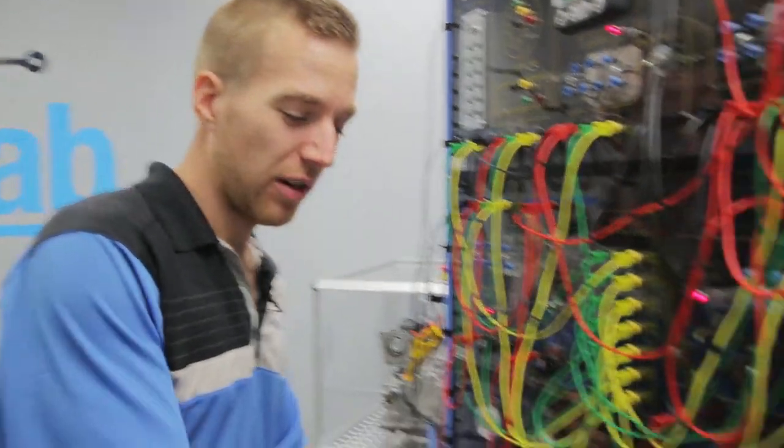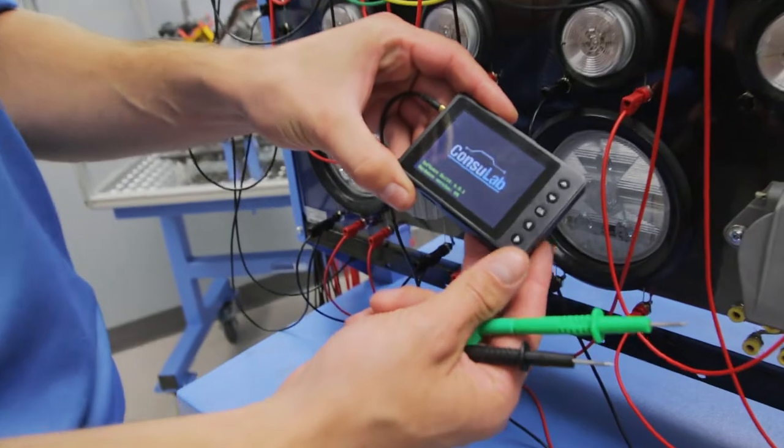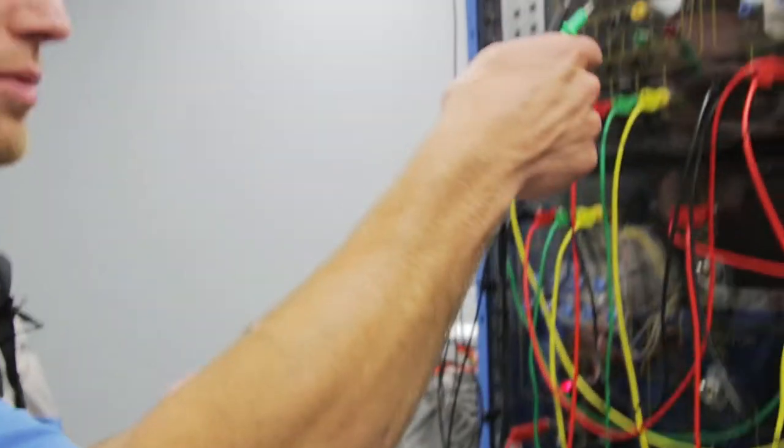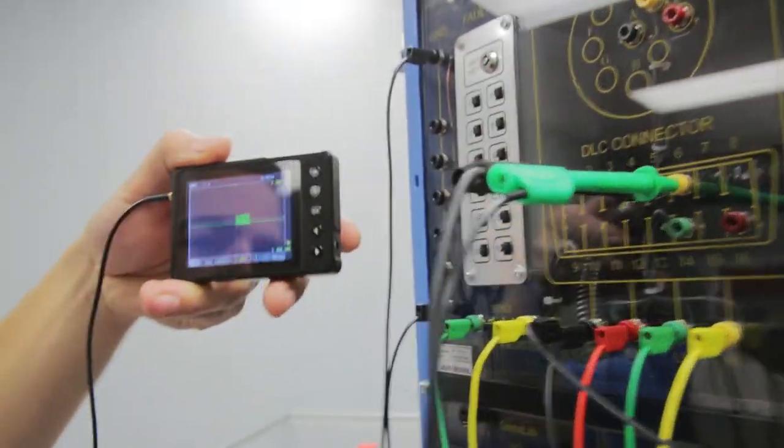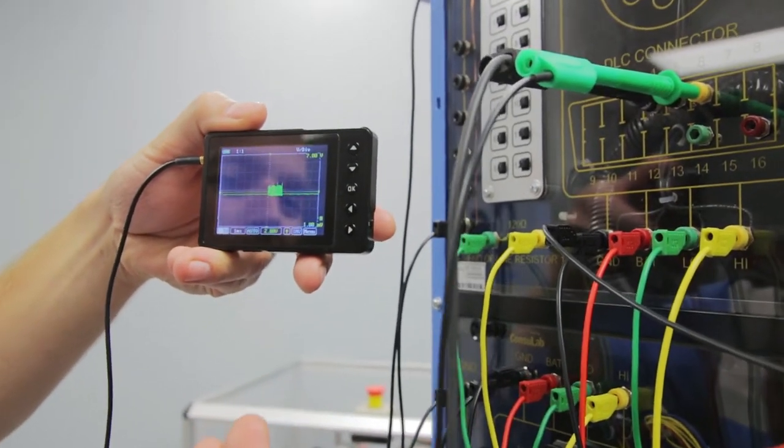And they can even go so far as taking an oscilloscope like this one here and connecting up the oscilloscope, we're going to go into a simple lab scope and simply connecting up to multiplex while the system is running. And we can see the multiplex signals on the CAN bus right off the bat. That easy.